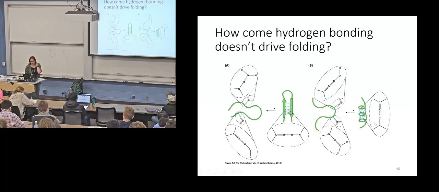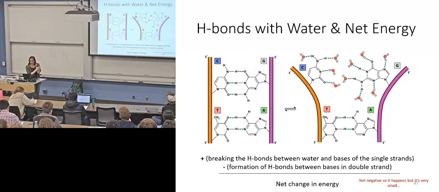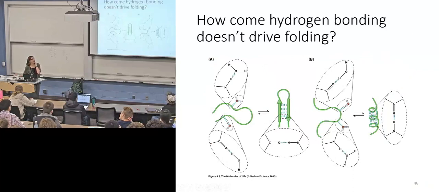Okay? This is another spoiler, might be related to a homework problem. The net contribution to making a DNA double helix from hydrogen bonds is not very much, okay? Because here you have H bonds with water, here you have H bonds with base pairing, but the net difference in H bonding is not significant. What you have new in this situation is what? Base stacking, right? These van der Waals interactions. And that's similar to what's going on here: once you fold it up, you can have hydrophobic interactions in the core.